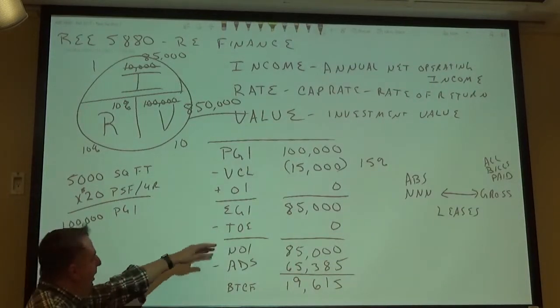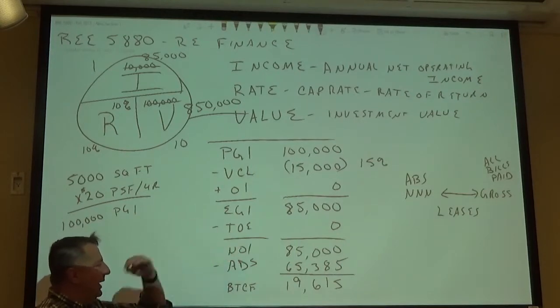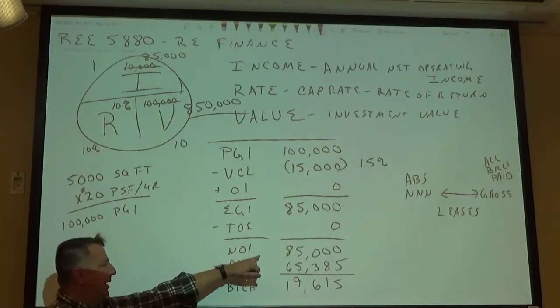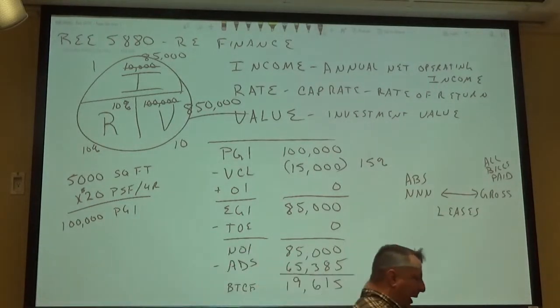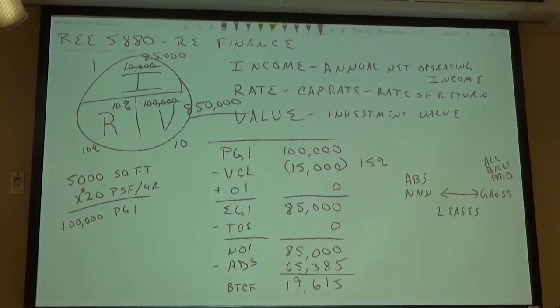Now, all right, so we move on down, and let's say they do agree with you on this NOI of $85,000, all right? Their perspective at this point is, at the end of the year, supposedly, you're going to have $85,000 sitting in your bank account, yes? Okay? So the lender is basically saying, with that $85,000, how certain am I that it is going to be there, okay?